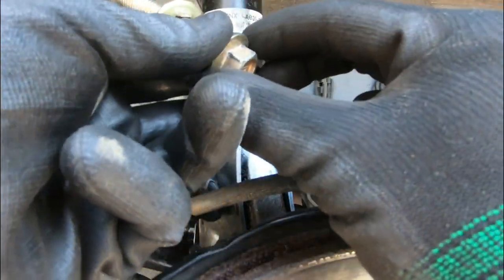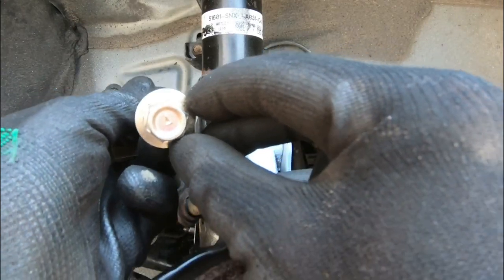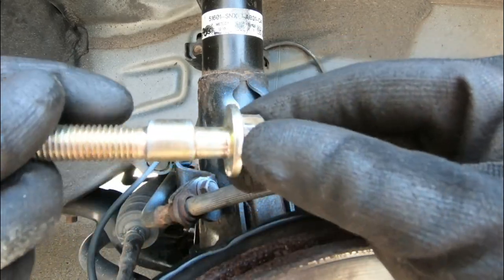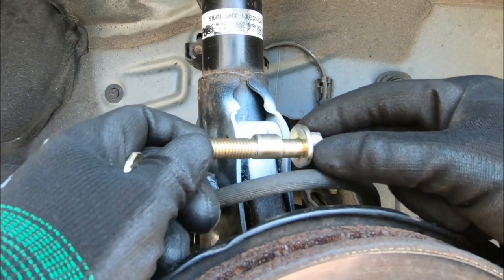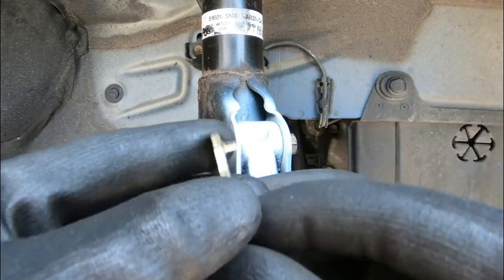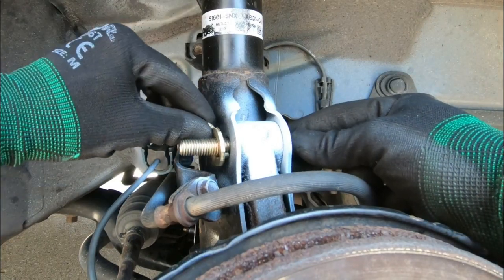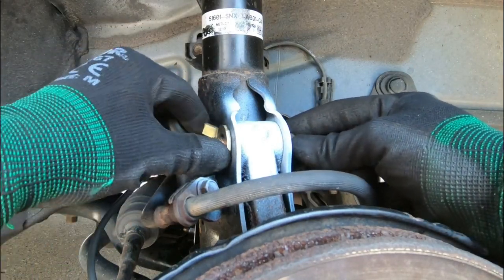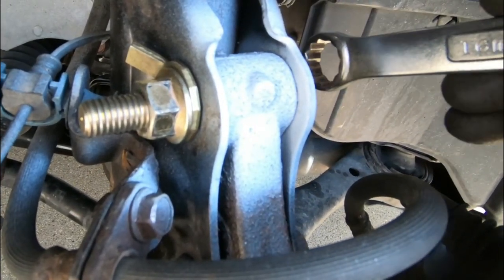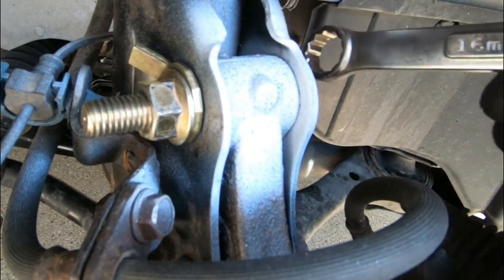You're probably wondering how to install this — it's quite simple. There's an arrow on top that shows you the highest point of the cam lobe, kind of like a camshaft. What we're going to do is put this in — there's a special washer that comes with it, and you're going to want to install it making sure this little nipple goes inside the shock tower assembly. Then I'm going to turn this camber bolt in, and by this white line you'll be able to see how much it's going in.